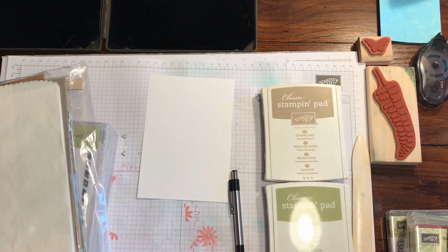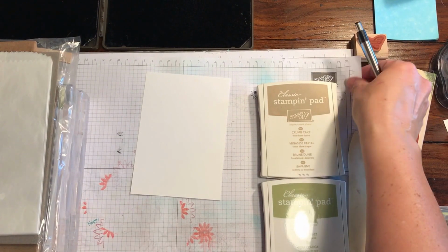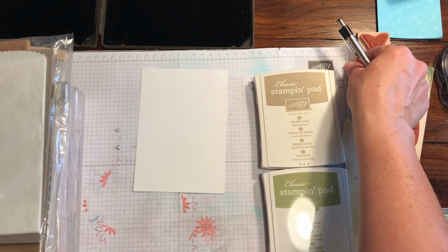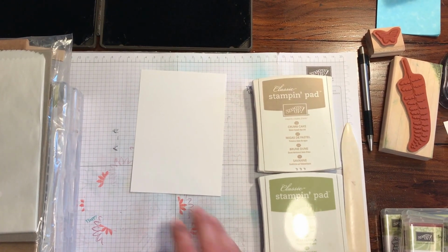Hi Stampers, it's Rachel here from Rachthestamper.com, and today I'm going to show you part 1 of 2 of the Mother's Day blog hop project that I created for the Mother's Day blog hop.